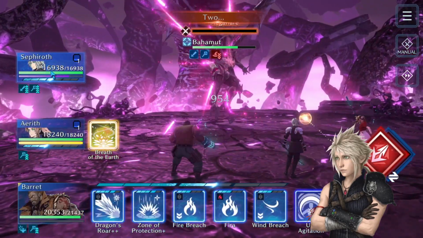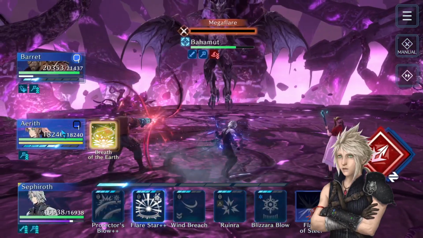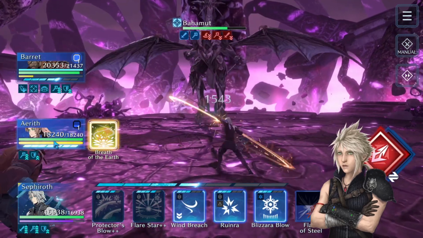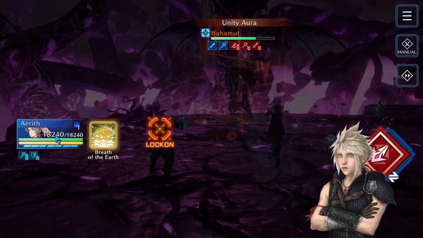Oh, it actually crit, so that's nice, it's depleted, but we already are at 2, so the next countdown will start at 1, so we won't even see the gauge. But now just debuff Bahamut's attack again. And now it'll be Dive Bomb.